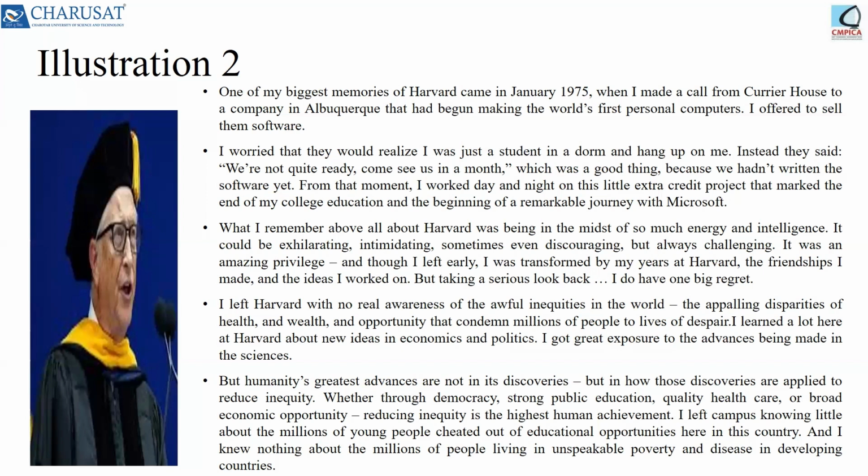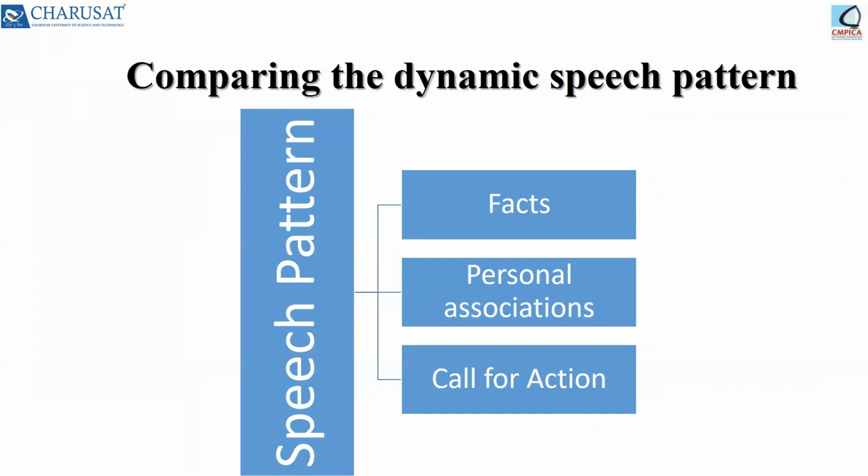And that is what we need to understand and see. We need to see that these are the common aspects that are said. So, comparing the dynamic speech pattern: dynamic is something versatile, something that has multiple layers, a variety of content. When we see two different speeches, one of motivation and inspiration, another a call for action towards the climate changes that are happening, the pattern is what we need to identify.